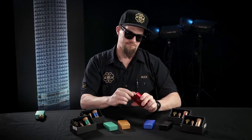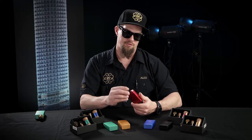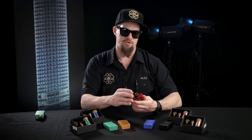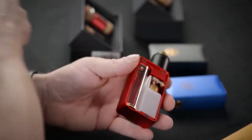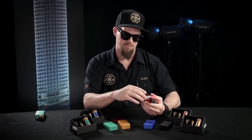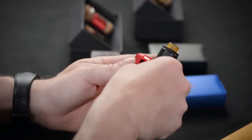So I have one here. I have the RDA installed on it. That is important. You're going to want to start out with an RDA installed on your dotSquonk. First step is remove your back panel. Gives you access to your squonk bottle and your battery adapter or your battery, depending on what you have in there. We'll go ahead and remove all that.